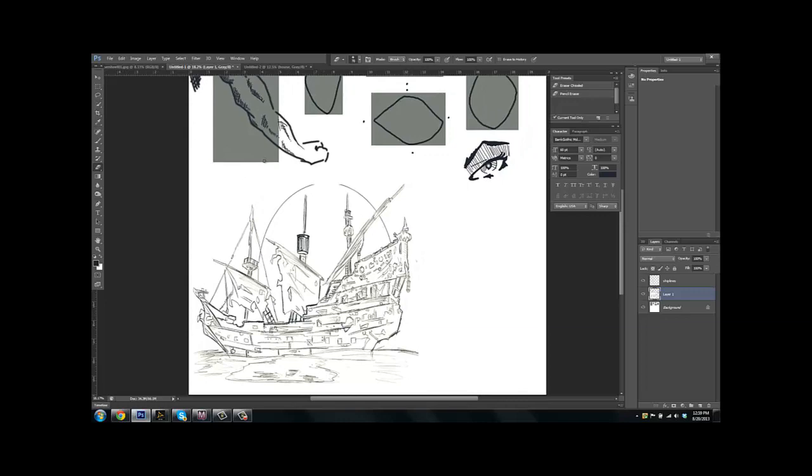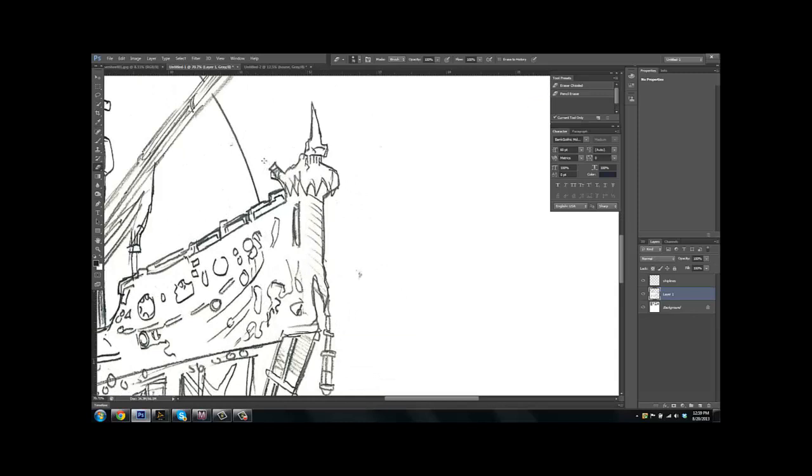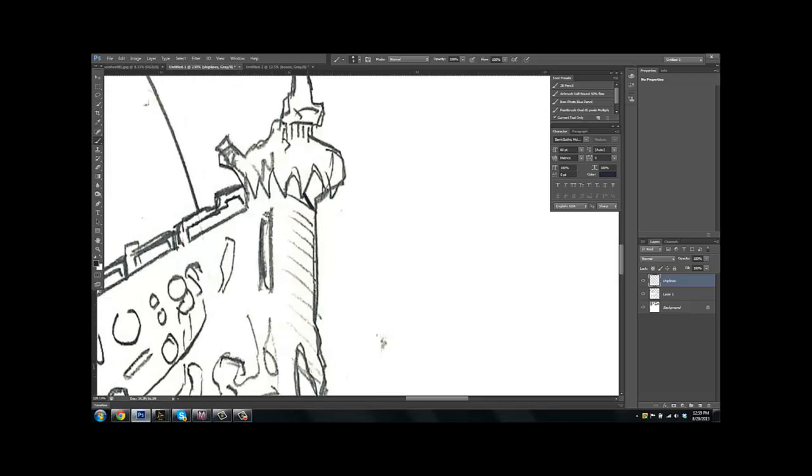Let's zoom in here real quick, where we're at. The head of the ship. Hit my B button for my brush. Let's bring this all the way up to an 8. And let's really work this area right through here. Let me come back up to my ship lines. That's the layer I want. So I'm going to come in through here, and actually we'll bring down the line weight to a 4. Coming in through here like this. Some cross-hatching.